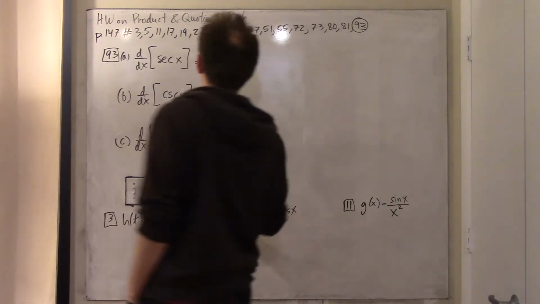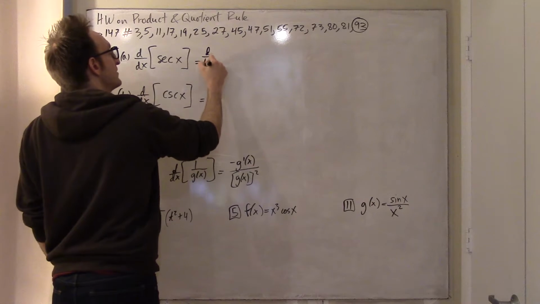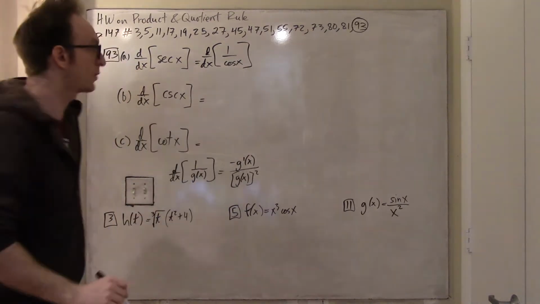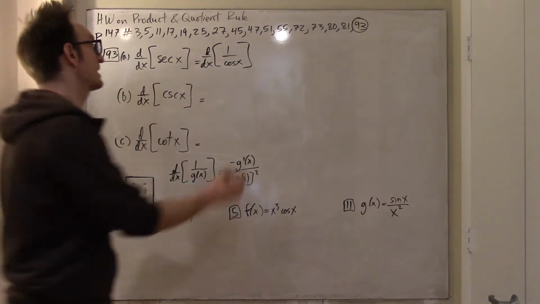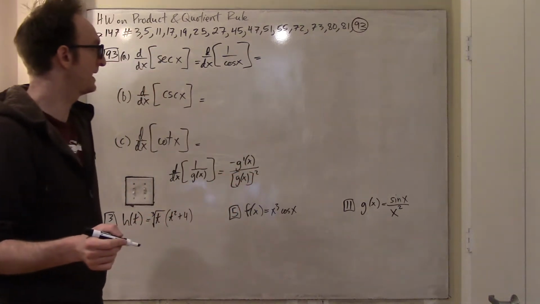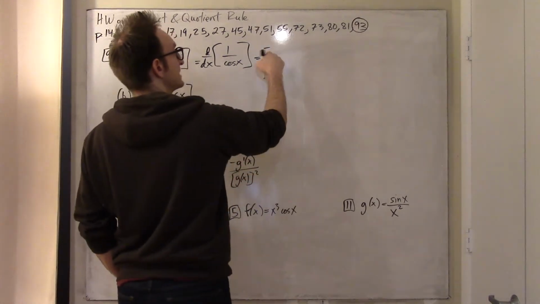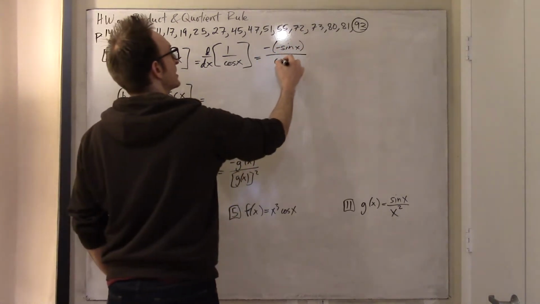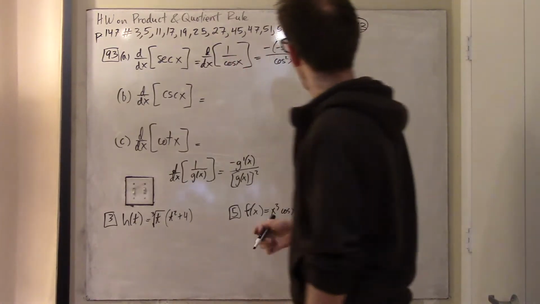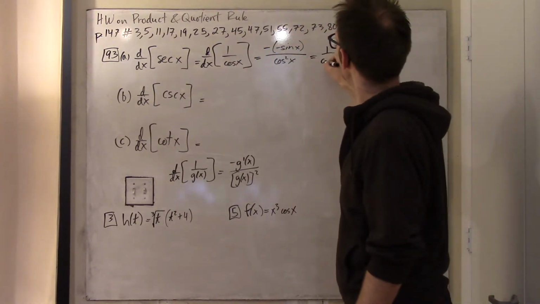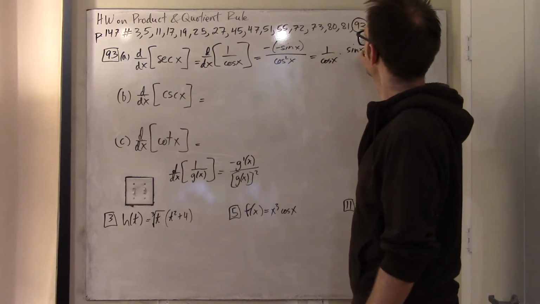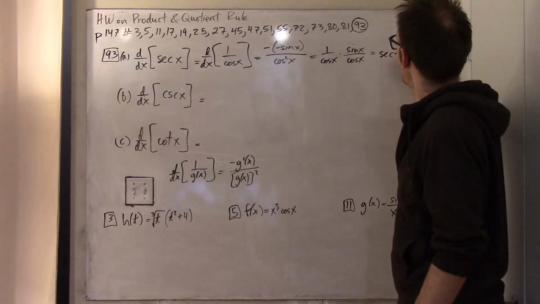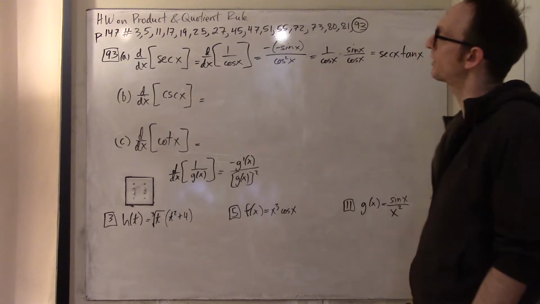But anyway, here we go. The derivative of secant, well, if you forget this and you need to have it, then you can just tell yourself, well, secant is just 1 over cosine. So what's the derivative of 1 over cosine? Well, it's going to be negative the derivative of cosine over cosine squared, and the derivative of cosine is negative sine, so you get sine over cosine squared. And then people usually think of this as 1 over cosine x times sine over cosine. And so this is secant x tan x. Personally, I have that memorized, but okay, there it is.